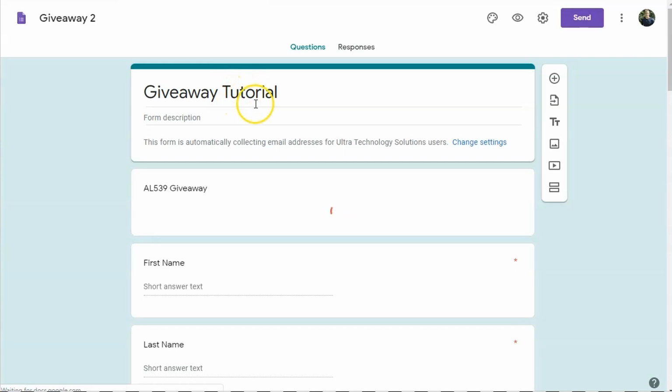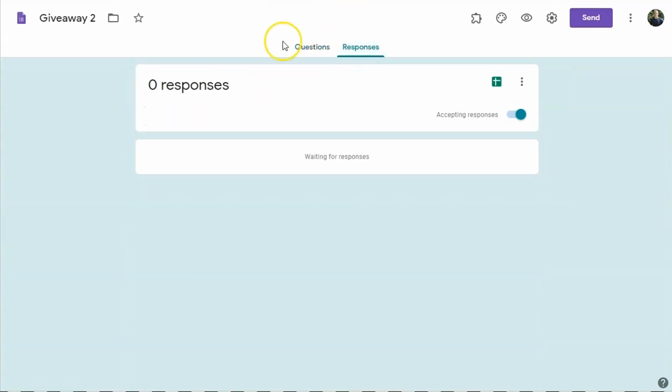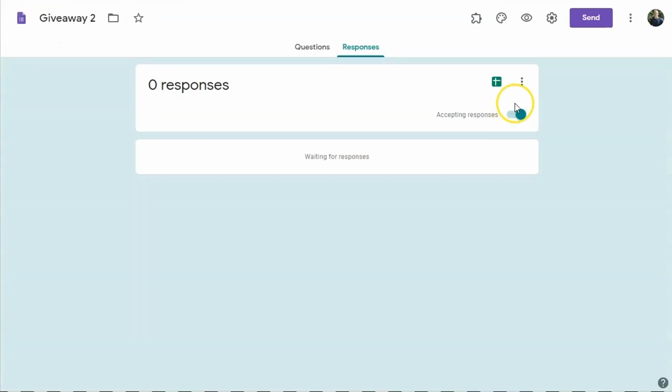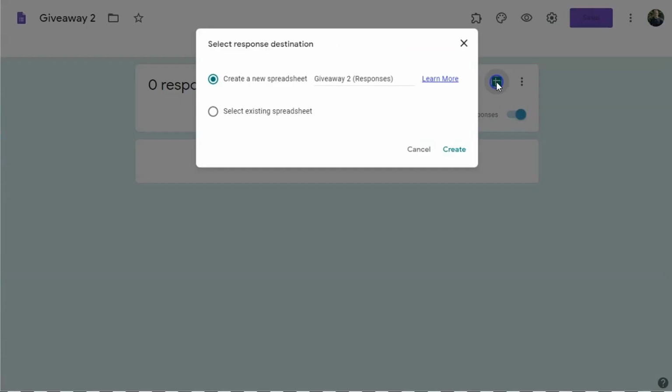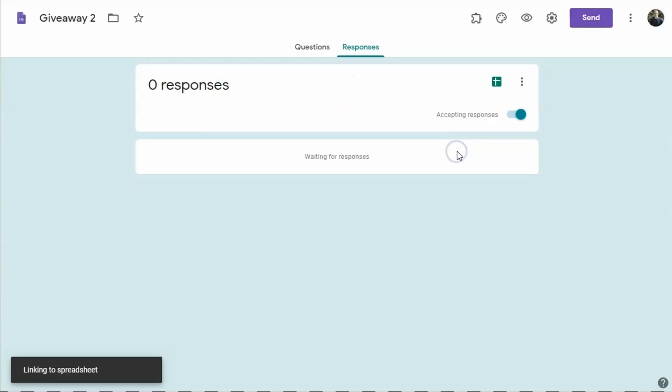Okay, so it basically creates a copy of the form. There are no responses, and the spreadsheet has not been created yet, because remember we selected this icon to create the spreadsheet, and that's what I'm going to do right now. And again, you can select a different folder or a different name.